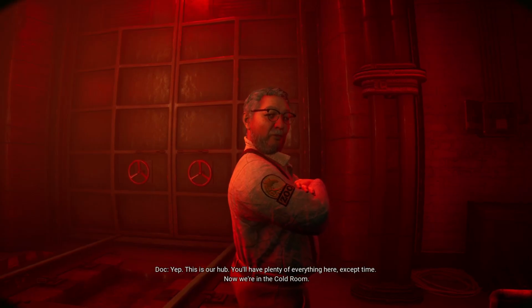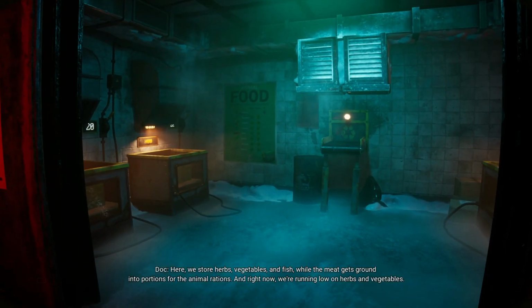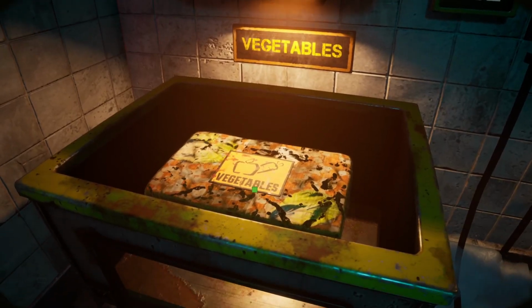Now we're in the cold room. Here we store herbs, vegetables, and fish while the meat gets ground into portions for the animal rations.